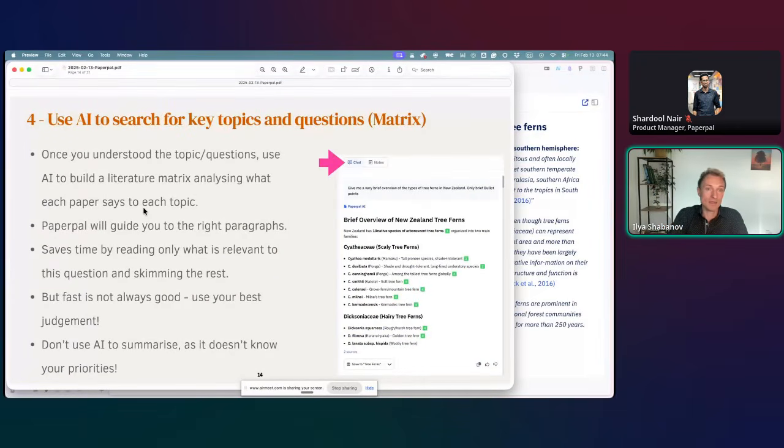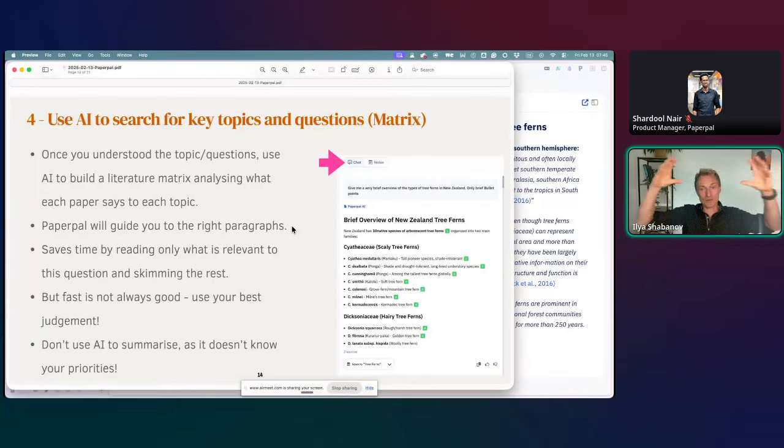Then we used AI to search for specific topics, because we already understood and analyzed the subject matter. We knew what we were searching for, and that's why we could use AI so efficiently. We can build a literature matrix that analyzes step by step every single paper on every single topic that we want, and we can use AI to extract the topics in the first place.